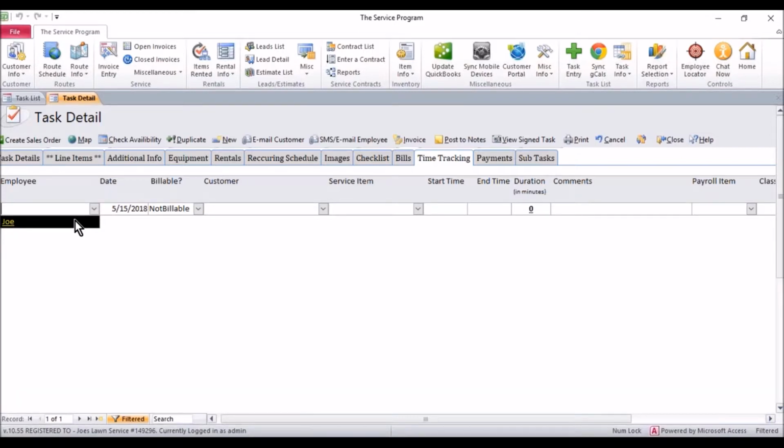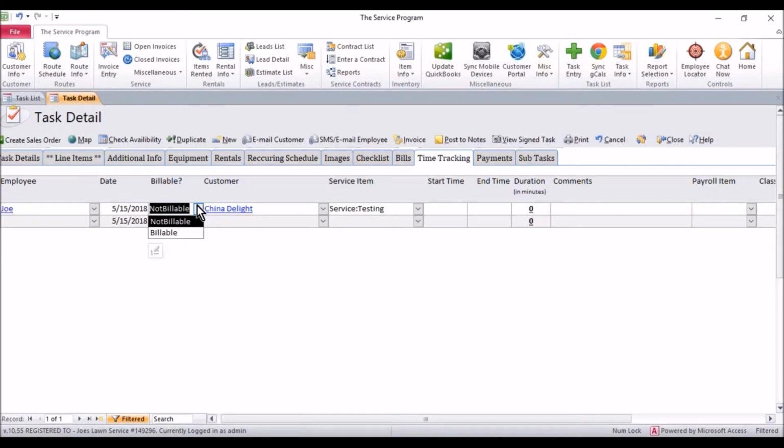All right, so from here, we're going to select Joe. That's the employee doing the job. And again, we have this billable or non-billable option. Non-billable just means that it's part of what you pay your tech for. You're expecting to make enough profit off the job. Billable is something that you actually want to be able to apply to that invoice for the customer at the end. So not only are you going to charge them $1,000 for the line items, but you may actually charge them for the time and or the parts.